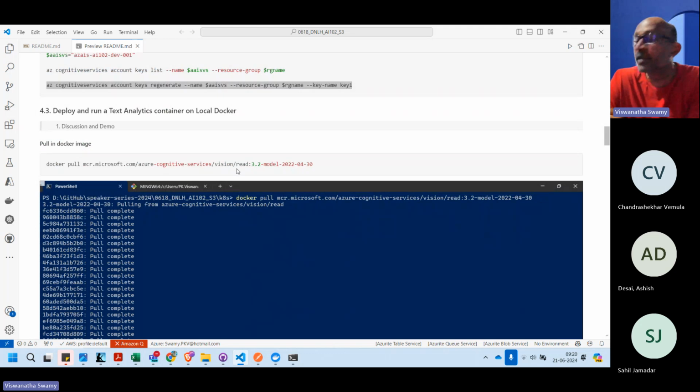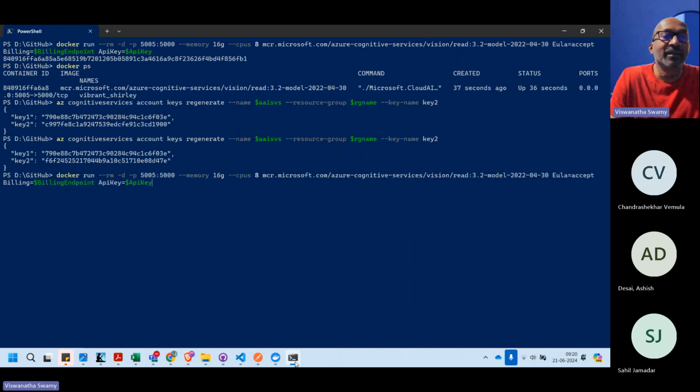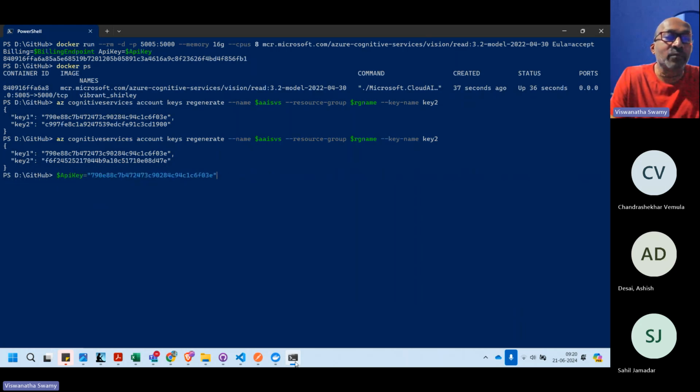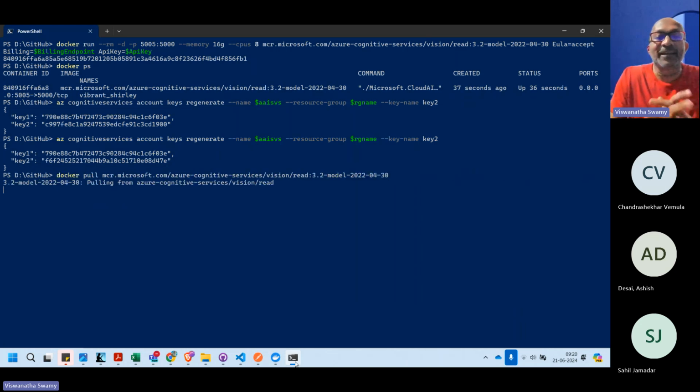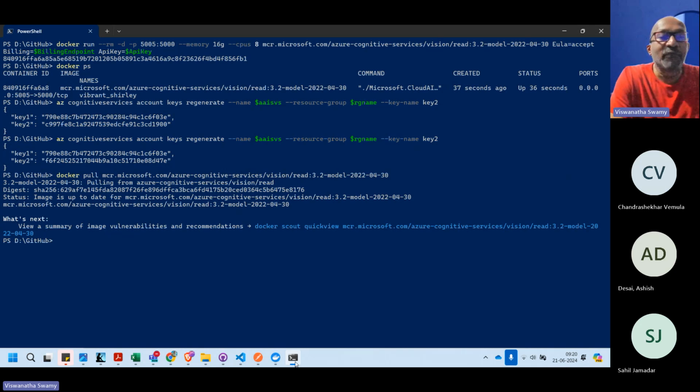It comes to around 8 GB or something. So suppose you are planning to do some demo, ensure that you have this image pulled way in advance. You can't risk it like how I risked it for 15 minutes. I had to watch the screen, and I said that we will close this bridge and continue.